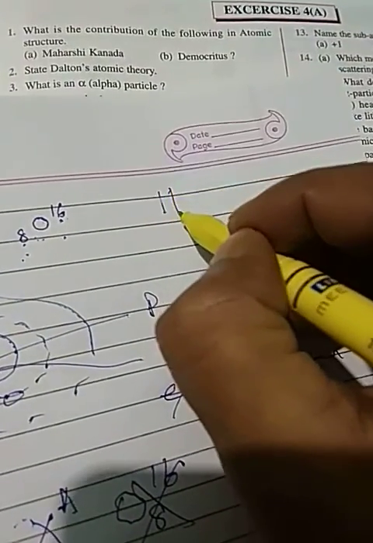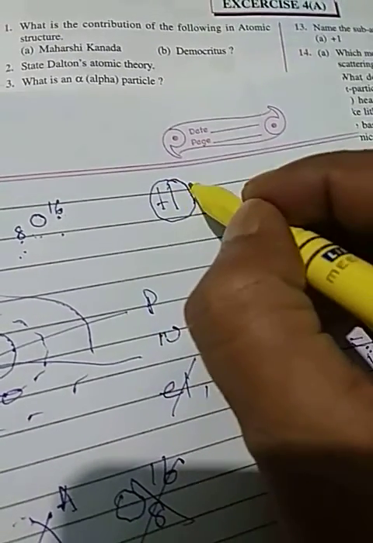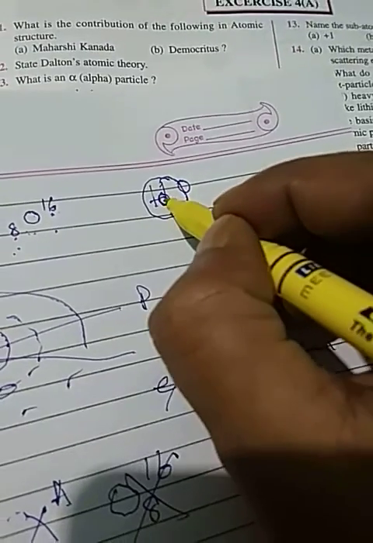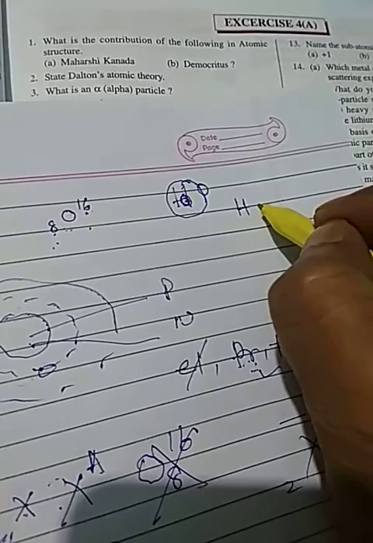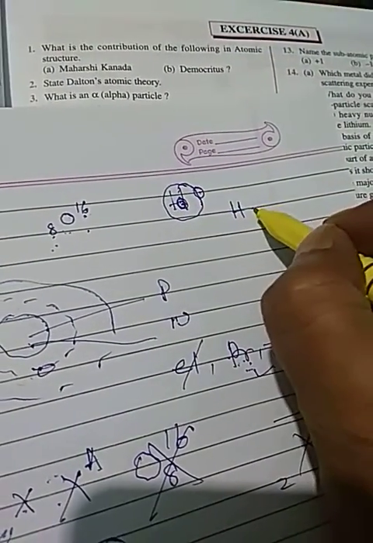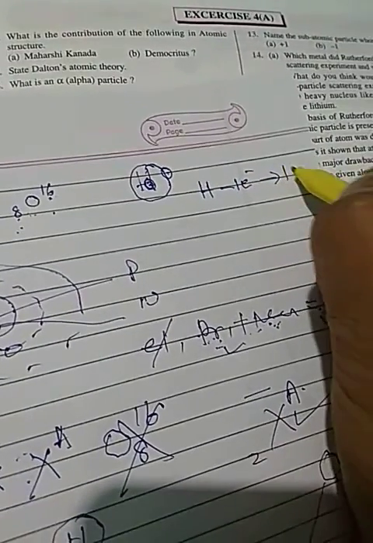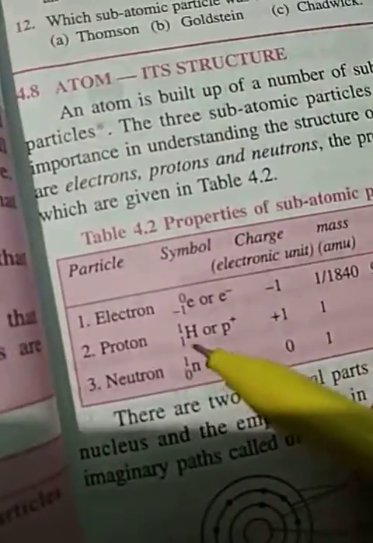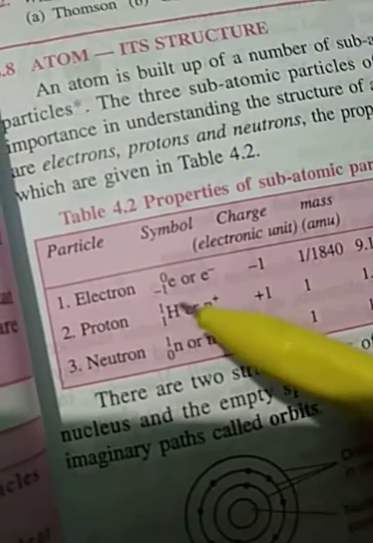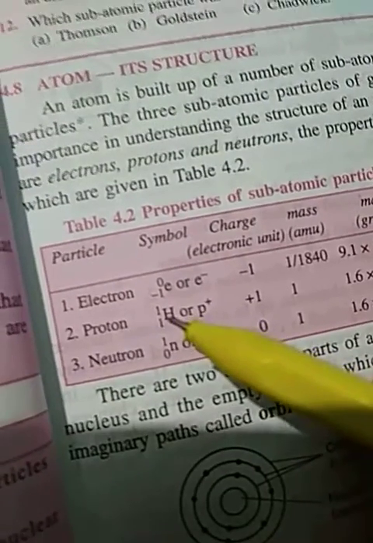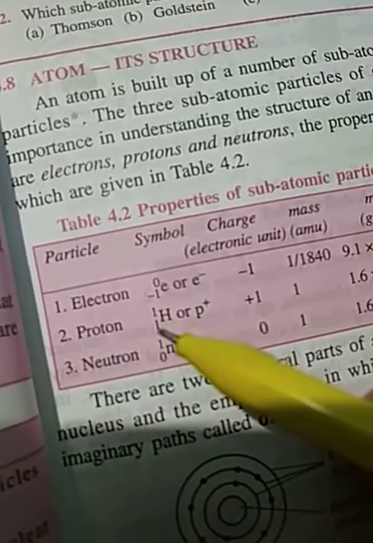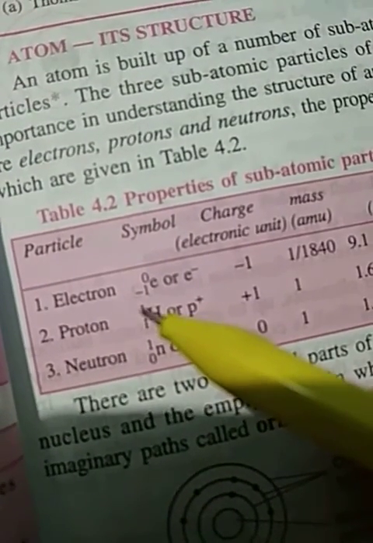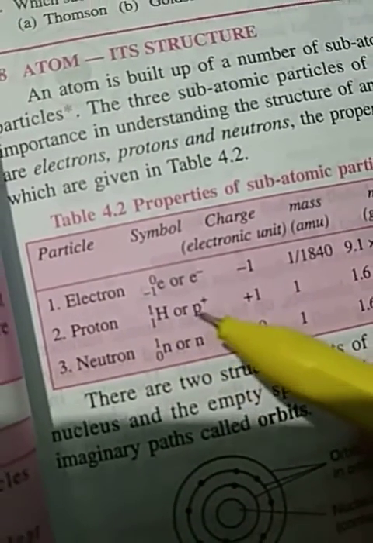This is your hydrogen. If this hydrogen has one electron and one proton at the nucleus, it has only two things, one electron and one proton. If it loses one electron, it will be left with only one proton. So this is called hydrogen ion or proton. Here, in fact, I had used the term hydrogen, but this is not hydrogen. It is only hydrogen ion, having one positive charge, one atomic number and one mass number. It has no neutron.